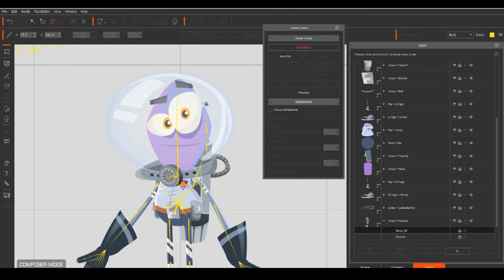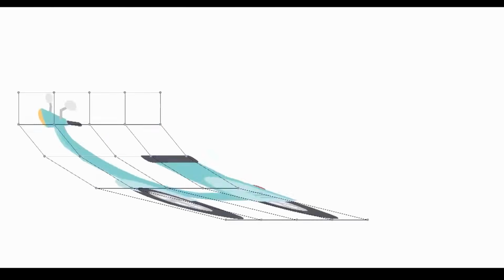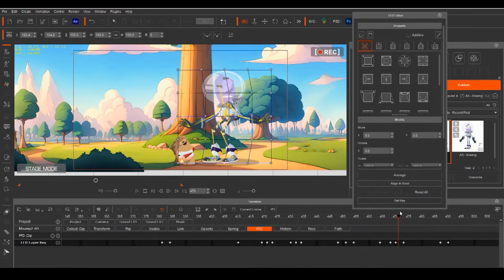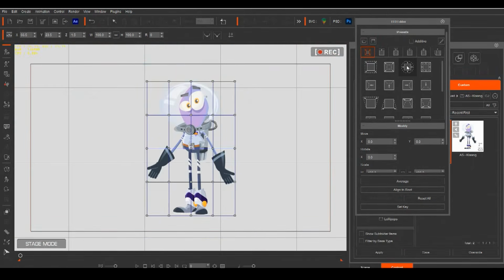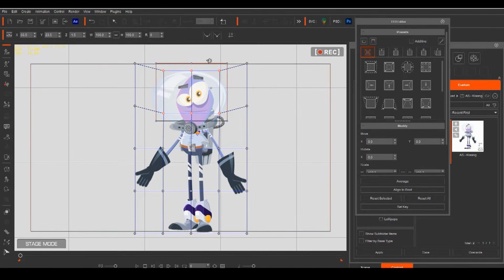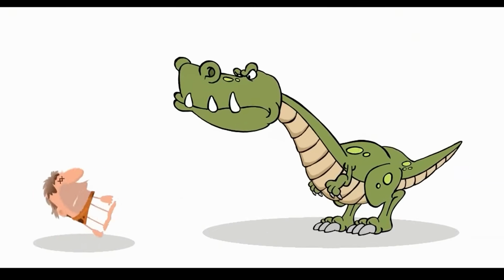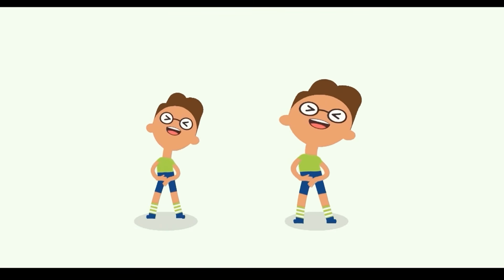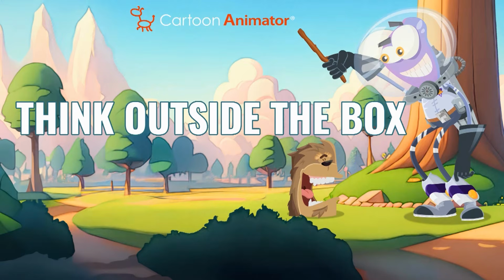Cartoon Animator 5 introduces another powerful tool, freeform deformation, offering the ability to apply squash and stretch to your entire character. This feature enhances the final 2D animation, making it resemble traditional hand-drawn animation rather than a cutout puppet. Whether you want subtle motion or wildly exaggerated moves, freeform deformation allows you to manually apply squash and stretch to characters and props.